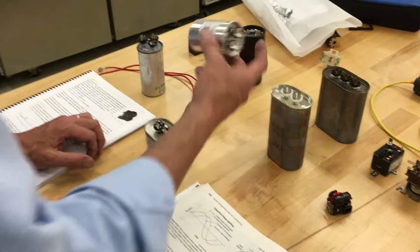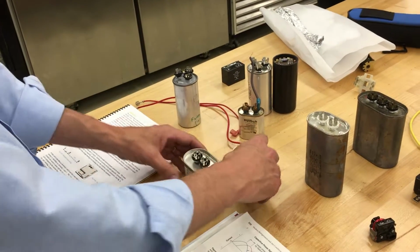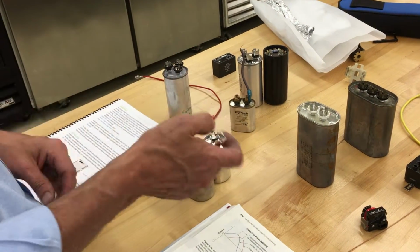Then you can do some special things with these capacitors. If you didn't have the right size, you can tie them in series. When you tie them in series, it actually makes the capacitance smaller. You can also tie them in parallel. So we're going to tie one in parallel, and we're going to take a couple of readings. Let me see that meter, Ronnie.